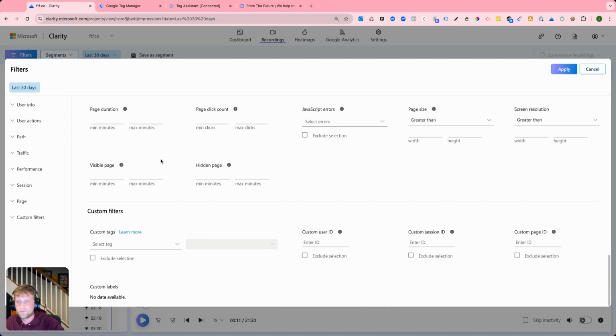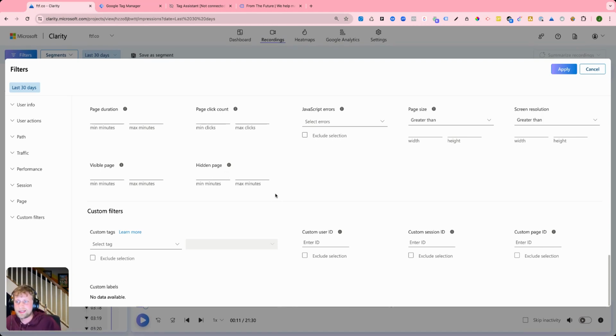This visible page is going to give you basically the amount of time a page was visible to the user. And this is basically the opposite of a hidden page, which is the amount of time a page was open but hidden, such as behind another tab. So if that page was in that person's browser, but they weren't looking at it and moving on it specifically at that time, you could pull that information in as well.